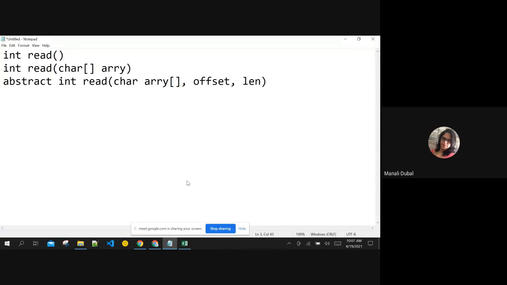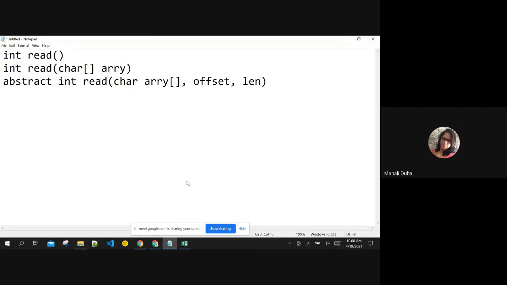These are the same functions that we have seen for inputting data using input stream for byte-oriented streams. Similarly, here we have a character array instead of a byte array because you are inputting the data in terms of character arrays using the reader class, and similarly you can write the data using the writer classes.